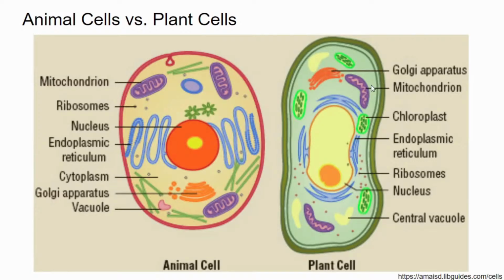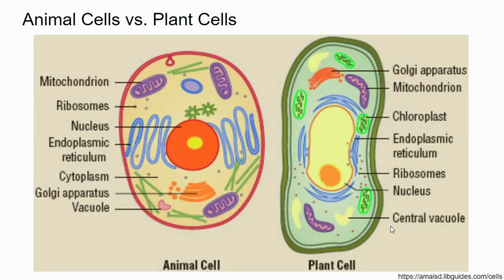Plant cells are reasonably similar. They do have a plasma membrane around the outside, but outside of our plasma membrane we have a cell wall, which is a tough cellulose-based rigid structure that goes all the way around the outside of our plant cells. It's important for the structure of plants because it helps give them shape and structure and helps hold them in position.